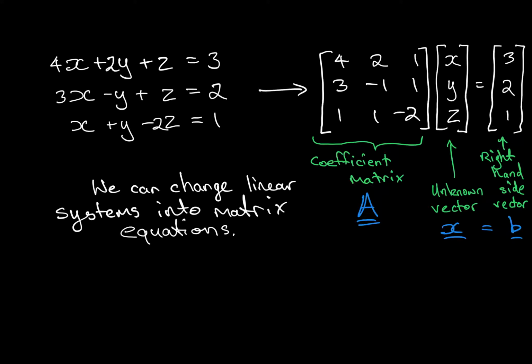On the top left of this screen, you can see three linear equations in three unknown variables, x, y, and z. In each case, I've written the equations out so that all the variables are on the left-hand side already. This is just because it's going to make things easier for what we're doing. But of course, linear equations don't always look like that. So you might have to do some rearranging in order to get them in a nice convenient form.